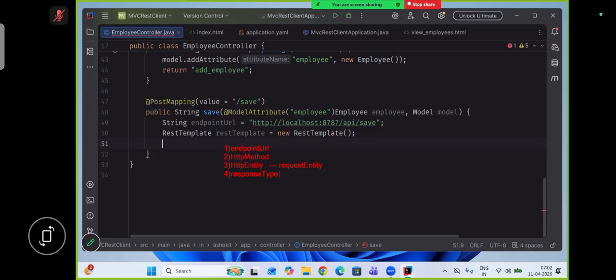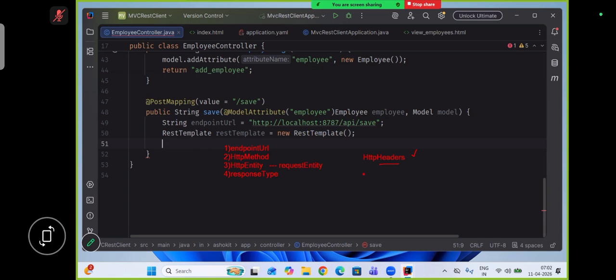Then you should construct one more object called HTTP headers. There is one class, HTTP headers, to hold all the request headers. There is a class given by Spring, HTTP headers class. In this instance, you can place all the headers first, what headers that you want to send in this request.